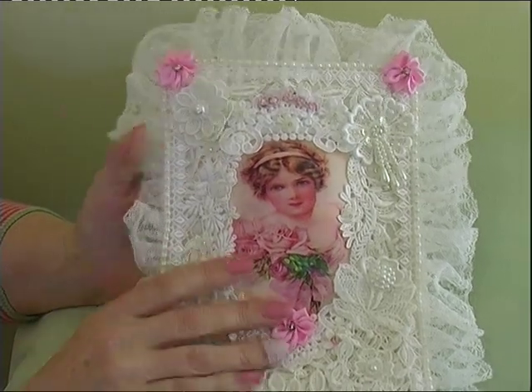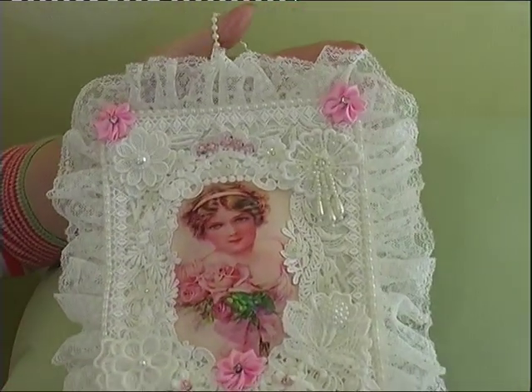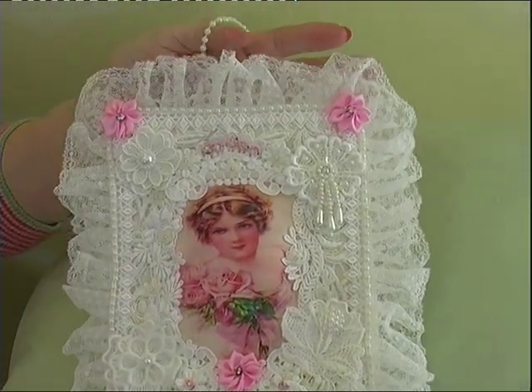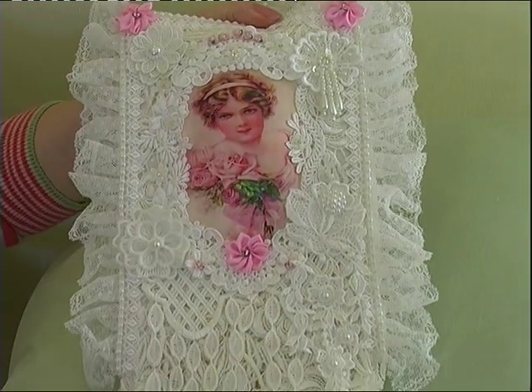And then more recently, within the last few weeks, a wall hanging from Lynn in pink and white. Now Lynn's gone into detail with these on her channel. But I'm just very lucky to have been able to purchase something from her. So that's from lovely Lynn again. Beautiful, beautiful work. Gorgeous.